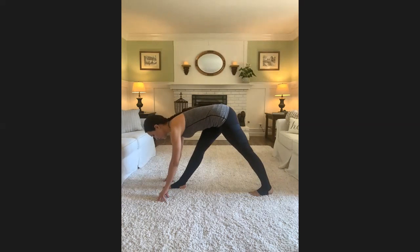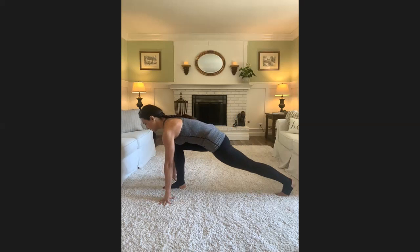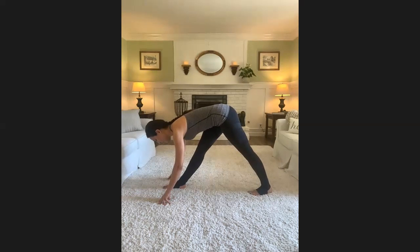And then straighten your front leg. You should feel a stretch in the back of your leg, especially this front leg. And then definitely in like the calf area, lower shin area of your back leg. Do that one more time. Lunge stretch. And then you'll come back to that pyramid stretch one more time.